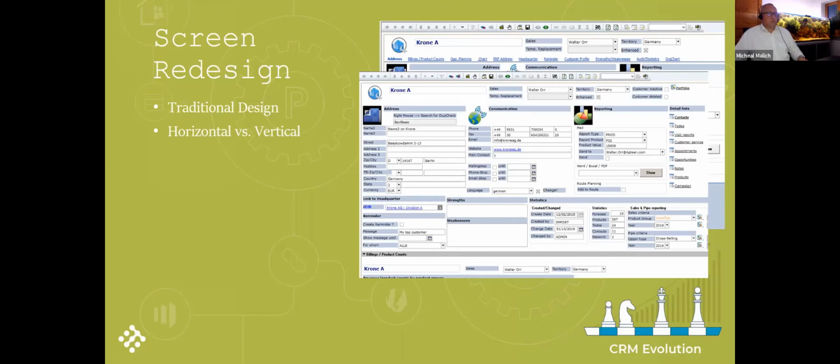So this feature has been implemented a long time ago, and you can decide whether detail tabs and or list grid tabs have horizontal or vertical orientation. And you can see it here in the screenshot behind. We have the address and the billings and product counts here as detail tabs in a vertical orientation. So on this screen, all these tabs you have here, one below the other, and you can move to the other by using the mouse wheel.